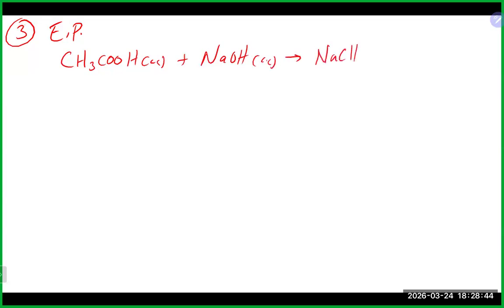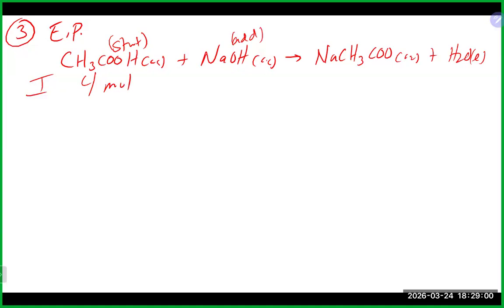Going to make our sodium acetate and our water in this case. Once again, we're starting with this guy, and we are adding this guy. So initially here, again, with my made up 4 moles, because we are at the equivalence point, again, the definition is the moles are equal to each other at this point. We will definitely have an equal amount of moles of our sodium hydroxide, and we'll have nothing here.